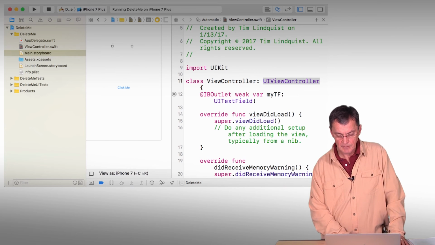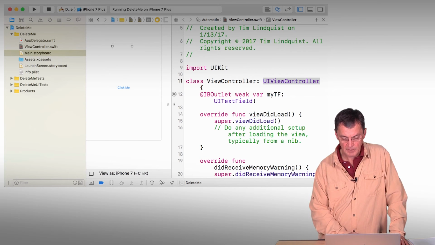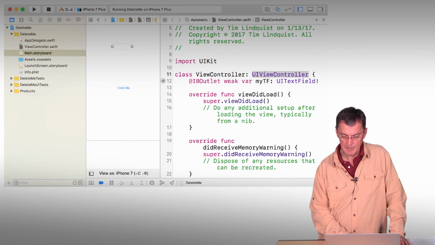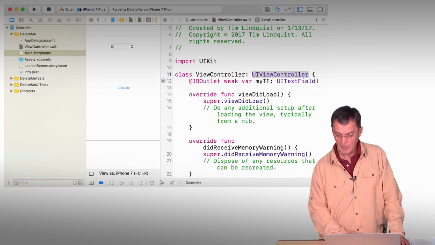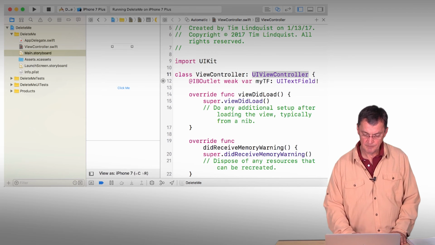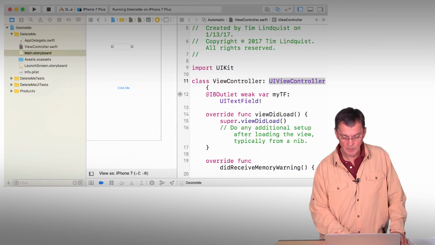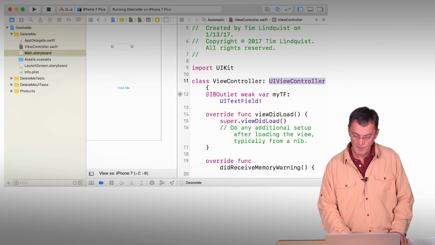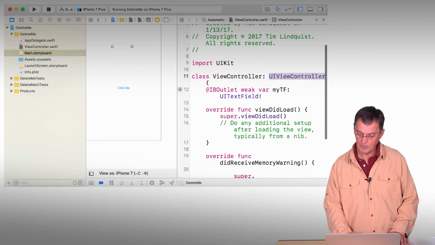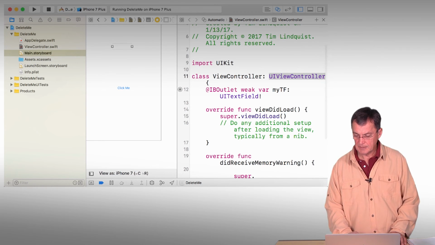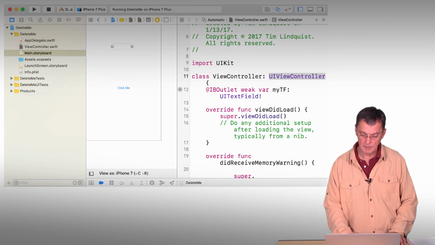All right, so notice after I confirmed that, I now have an IBOutlet whose storage property is weak. It's a variable, myTF, a UITextField, and notice that in fact it's an optional value. All right, so that's one of the wire-ups I have to do. I also now have an icon showing up in the code that shows the relationship into the storyboard. So this is going to be the outlet. In other words, I can either get text from my TF or add text to my TF.